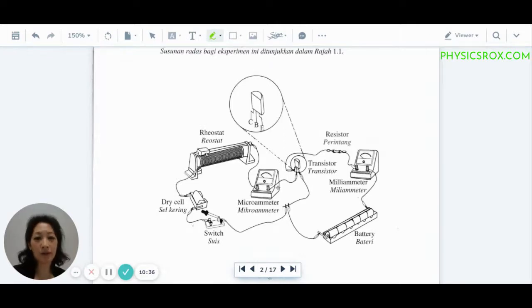So in this case, for example, we could go with, let's say, the voltage of the batteries. Think about it. If in one experiment we put, let's say, 6 volts, and in another experiment we put 10 volts, wouldn't the collector current change? That's possible, right? Which means that needs to remain constant, because the only factor that we are investigating is the base current. We don't want another different factor to affect our results.